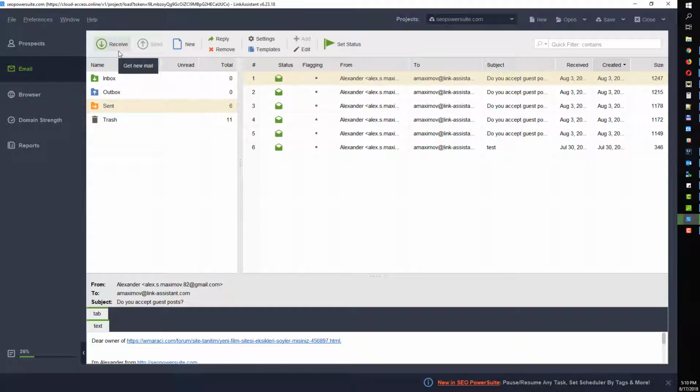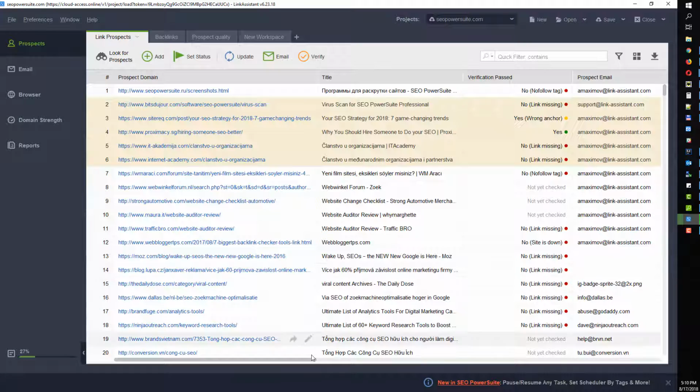So this works the same way as Microsoft Outlook or any other email client. So you can keep your emails here and receive responses and send back your answers, etc. So just do all the communication with your partners within the LinkAssistant tool.